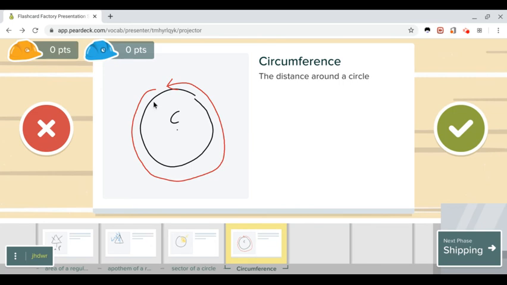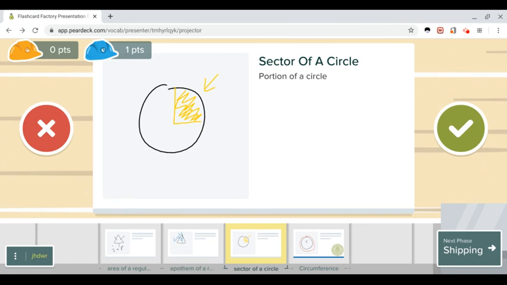For this one, the circumference, I drew the circle and labeled it with the center C, and the red part is my circumference. And for the part where they asked me to give an example of the circumference, I simply wrote my own definition: the distance around a circle, right? So here I have these two choices. If it's incorrect, I would just put an X. If it's correct and I felt like that sums up the definition of the circumference, then I give it a green check. So it's stamped by me.